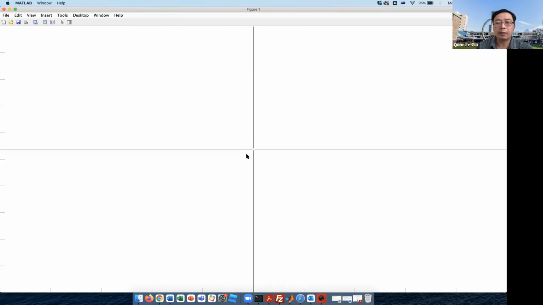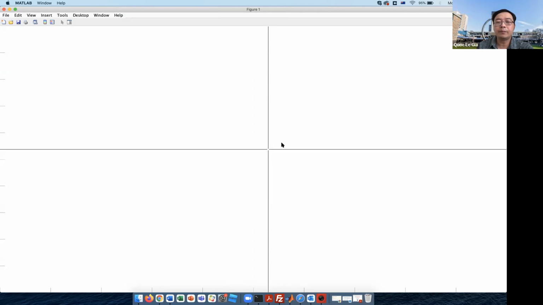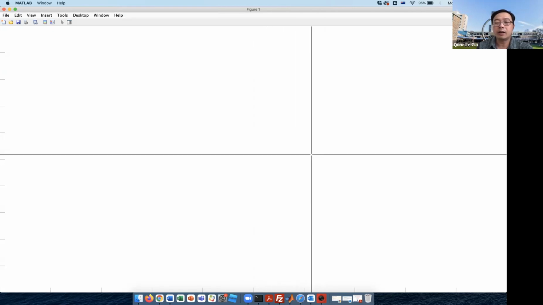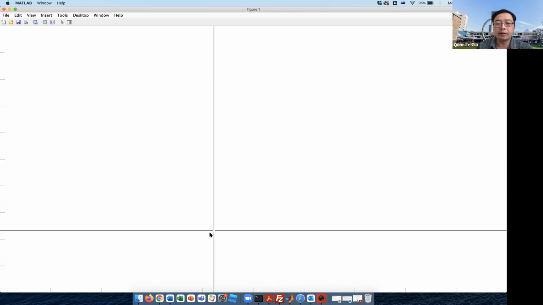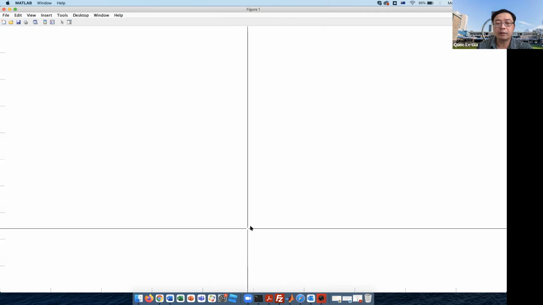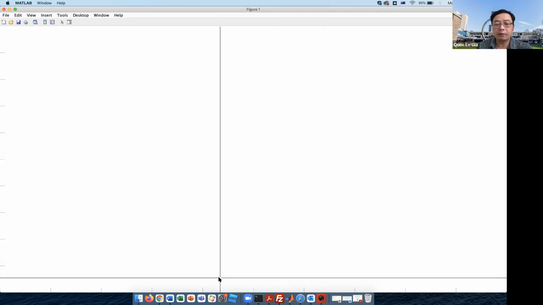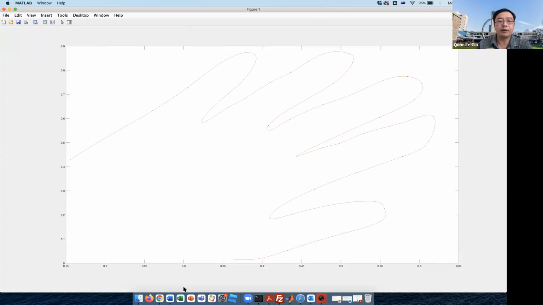You see, this one is just a simple graphic user interface. So I move the mouse according to the contour of my hand, and I click on the curve that traces through my hand. So now let me finish. Okay, so you see on the screen, roughly, I've traced through my hand.